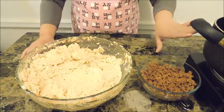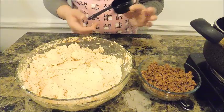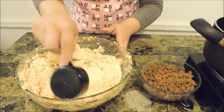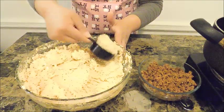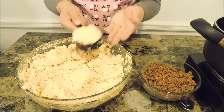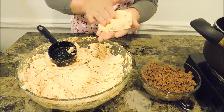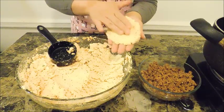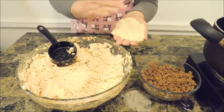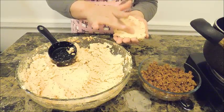While my oil is heating up, let's start forming our alcapurrias. I would say use a 1/3 cup measuring cup, and you're just going to get some. It's okay if it goes a little over, and then you're just going to form it in your hands. Now you see how it's forming. I'm just spreading it a little bit, and I'm cupping my hand a little bit just so that way I can have some room for the meat filling.